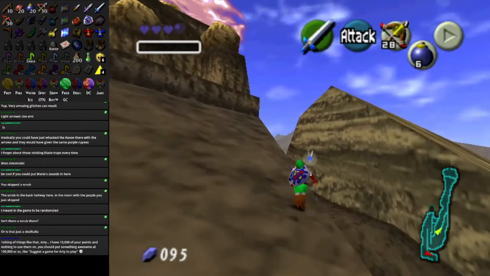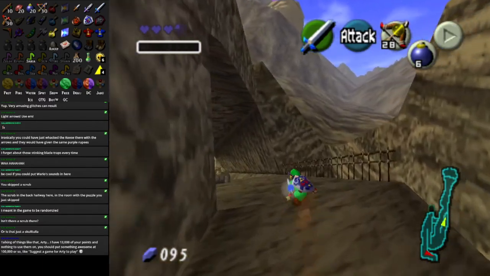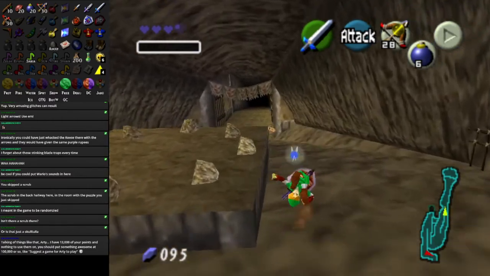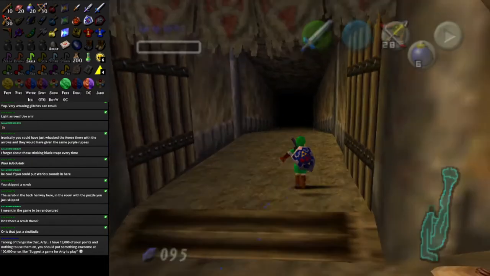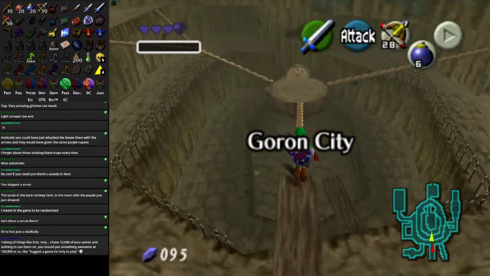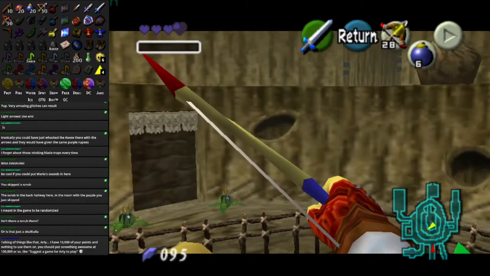All right, I could go to Death Mountain. Nah, I'm not going to Death Mountain Crater. Death Mountain Crater without the hookshot or the hover boots is gonna be tricky. Oh man, now that I have the adult's wallet, there is so much stuff I can buy. Okay. First, we gotta get rid of Link the Goron. Or in this case, Artie the Goron.